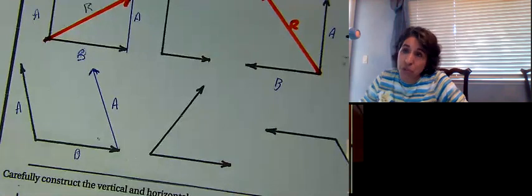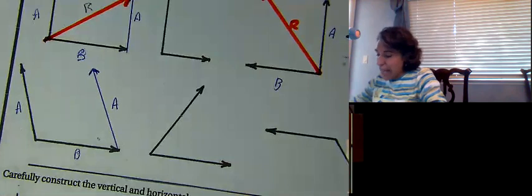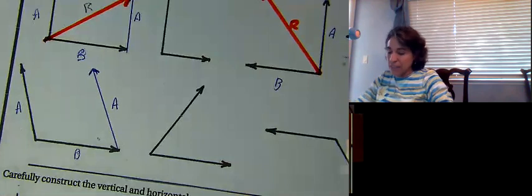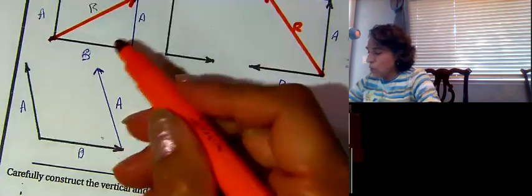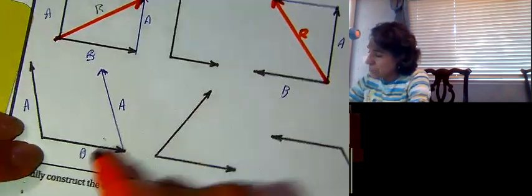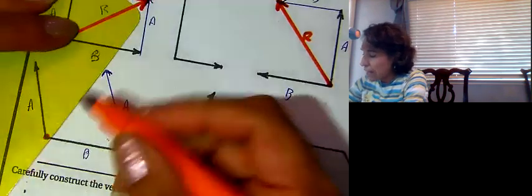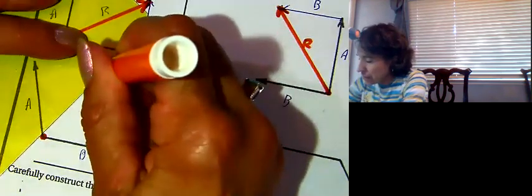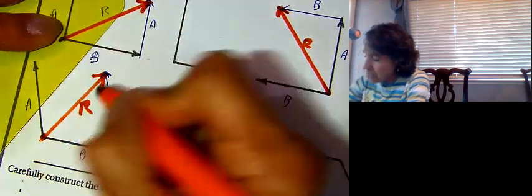Remember, we don't know where a vector starts. All we know is its magnitude and its direction. Okay, now I can legally add these 2 because I have head to tail, head to tail. So I start where I started. Here we go. I'm starting with the B plus the A. Start where I started and end where I ended. Here we go. Start where I start and end where I ended.